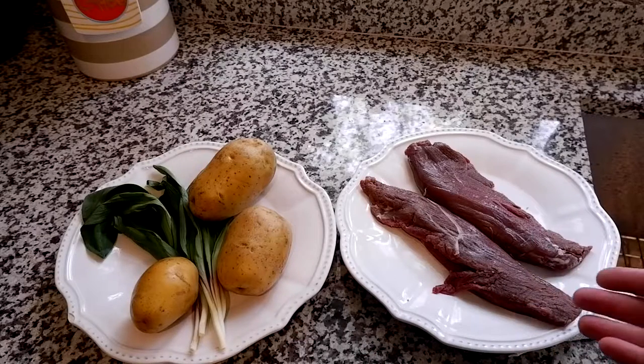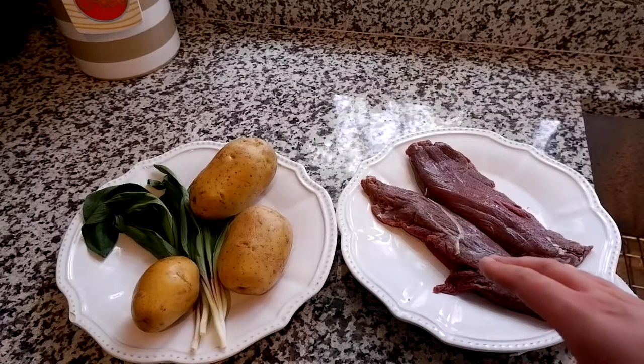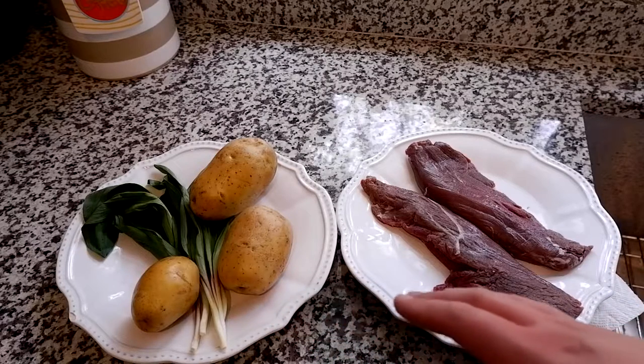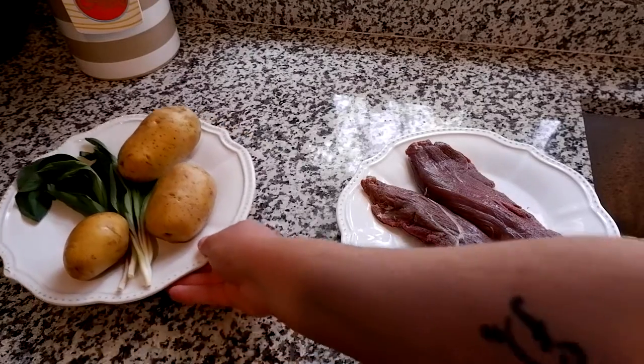Okay, so we've got everything cleaned up — we've got the tenderloins here and the veggies here. Now what we're going to do is season the meat and let the potatoes dry a little bit more. The ramps are sitting there. We're going to push everything to the side and focus on this. Once you get everything plated out, patted dry, and cleaned up, you're going to want to season your meat. This time around I'm actually going to be using this special cedar ash seasoning from Lost Creek Farm here in West Virginia, about 45 minutes south of Morgantown.